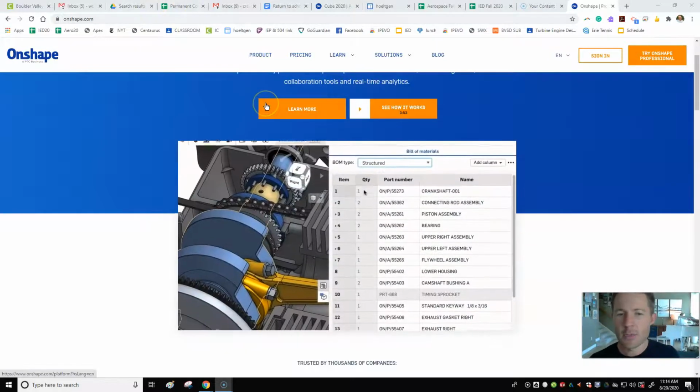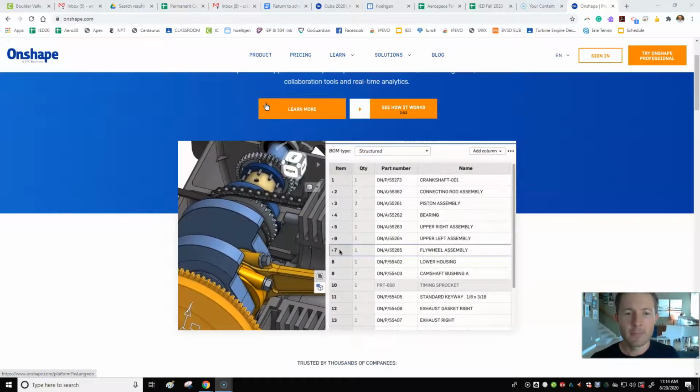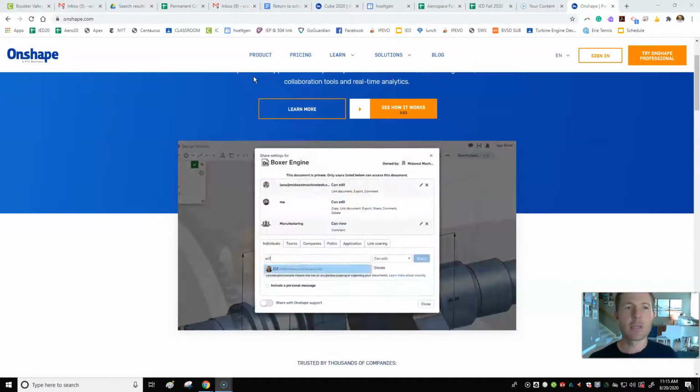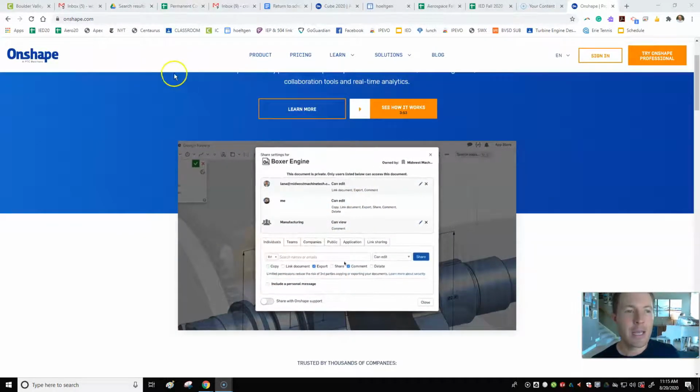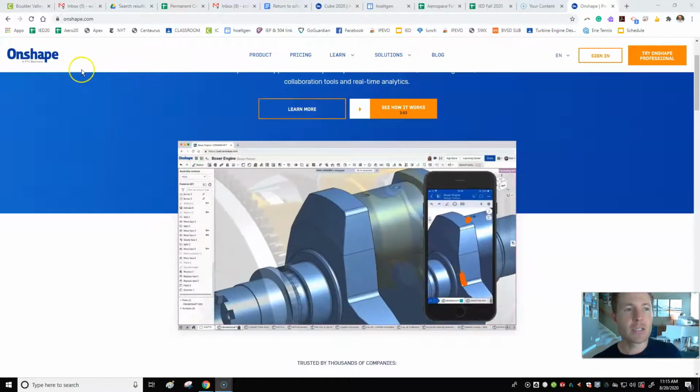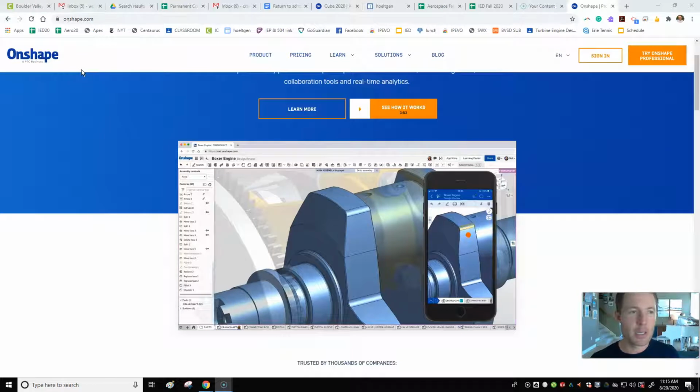Later on in the class, we're going to be using something called SolidWorks and Inventor, and those are more desktop-based and do not automatically save for you. You have to consistently do your own saving, so this is a nice perk. Again, we like the software because it's web-based, it's browser-based.